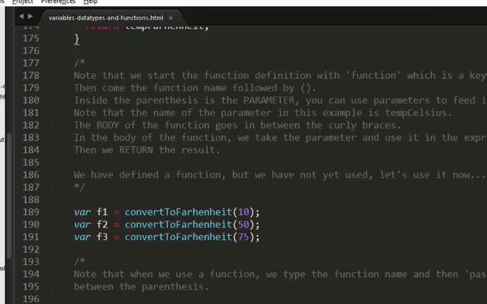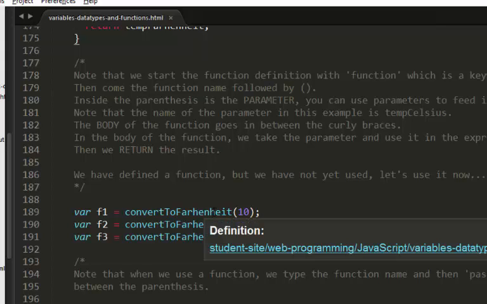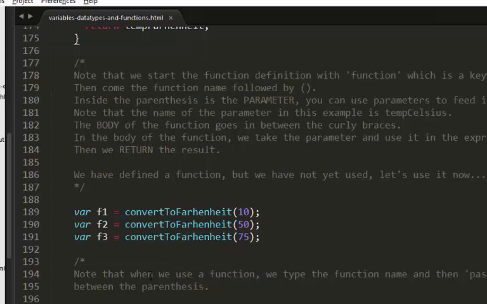Every time you use a function, the technical term is that you're invoking the function. Once you've defined the function and you're ready to use it, you can invoke it like we're doing here on these 3 lines. The other word for that is calling the function, which means the same thing as invoking the function.